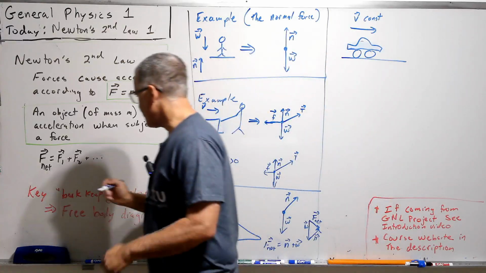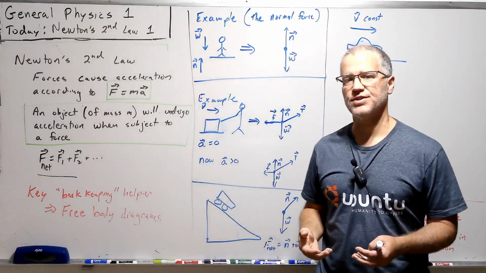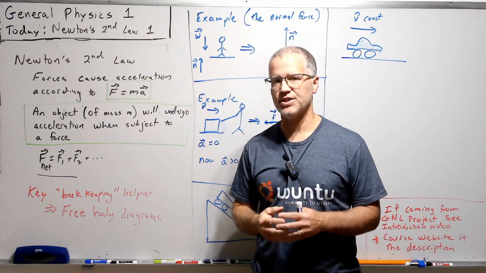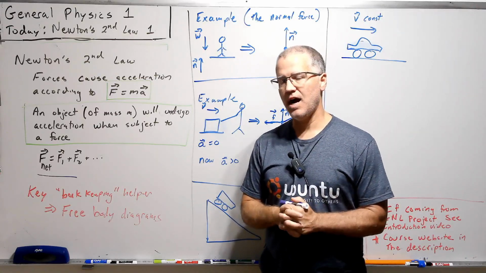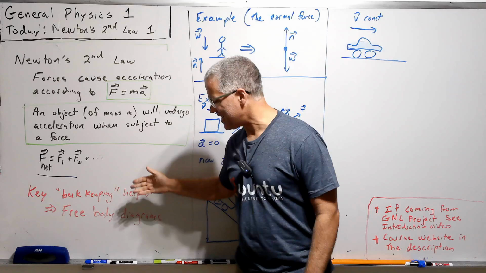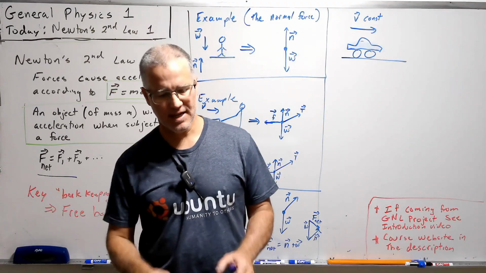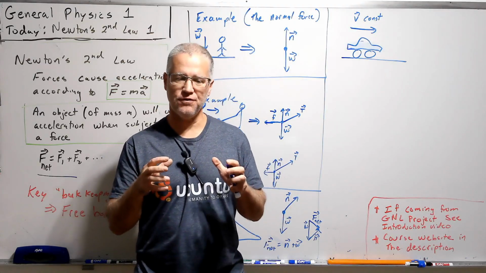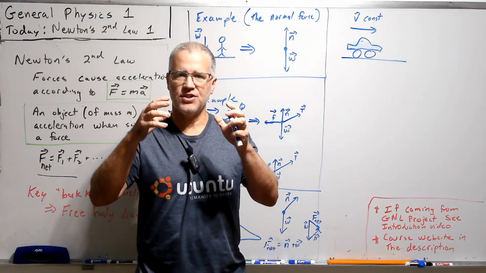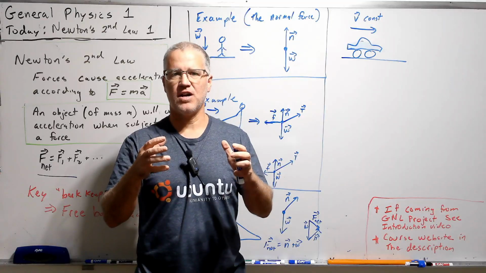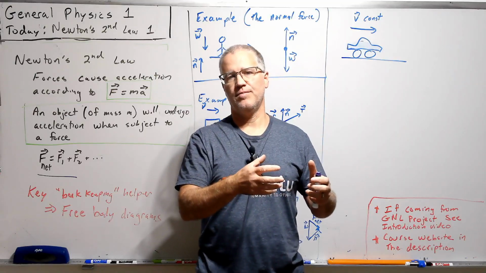Now this force, we have to be careful, is the net force, the vector sum of all the component forces. We've been learning about the different types of forces, so it'll be key in identifying all the forces on an object. A key bookkeeping helper for that is something called the free body diagram. You can get yourself so far in physics if you first draw a cartoon picture, as we've talked about, and then turn that cartoon picture into a free body diagram.